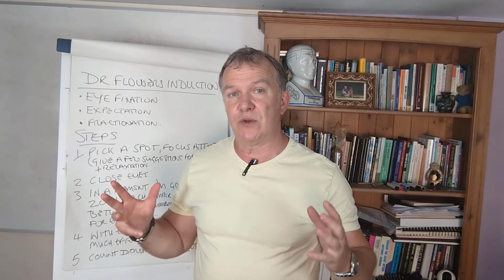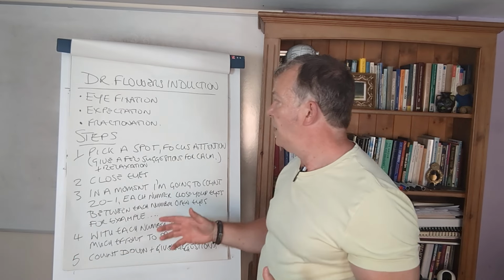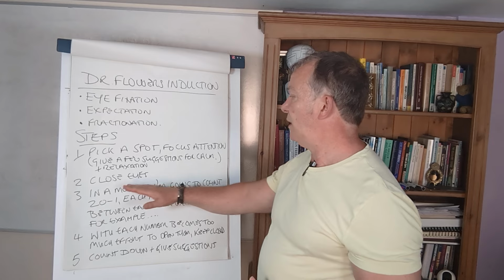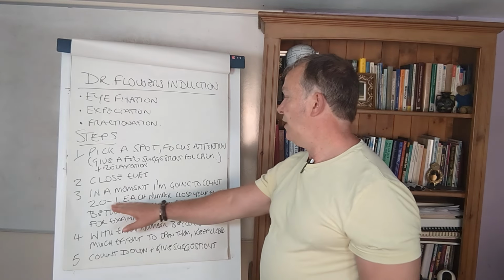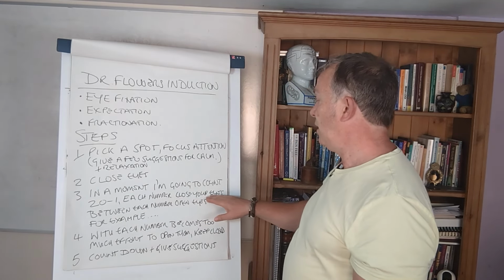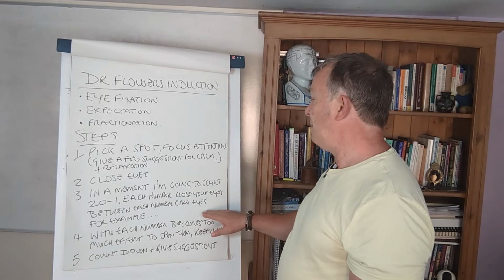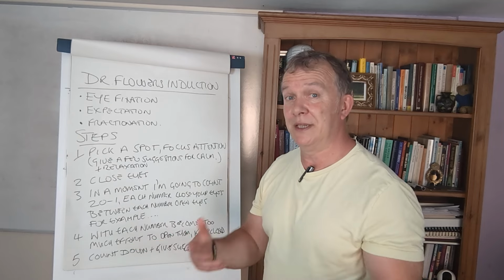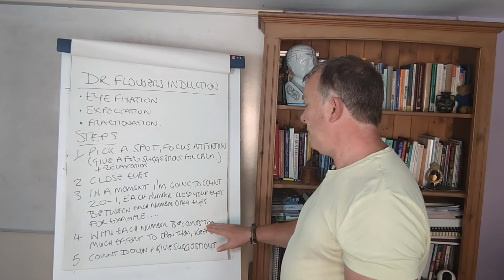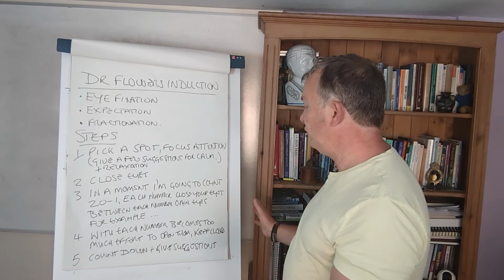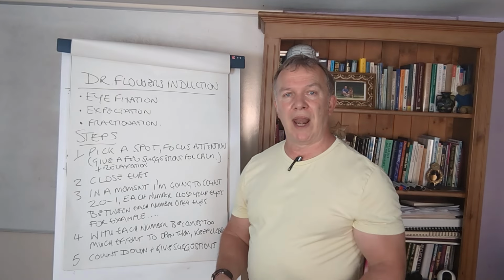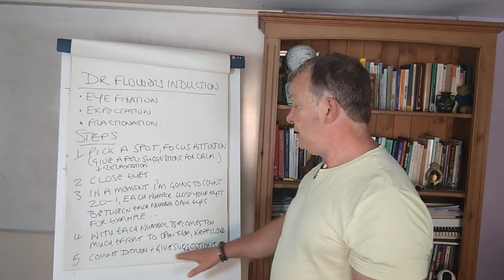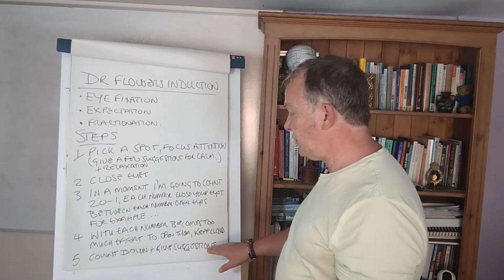So this induction is a really, really cool way to do this, because you're going through these steps. You just have them pick a spot, focus their attention, close their eyes. In a moment, I'm going to count from 20 down to 1. With each number, close your eyes. Between each number, open your eyes. Give them an example. So you're telling them what you're going to tell them, and then you tell them. And then with each number, it becomes too much effort to even try to open your eyes. And at that point, just relax and keep your eyes closed and go even deeper into hypnosis. And then you just do the countdown and just give them suggestions.